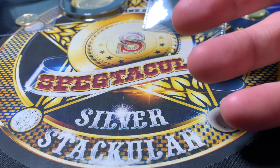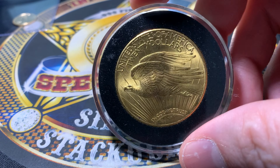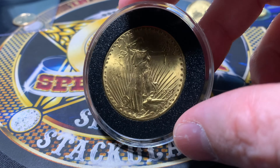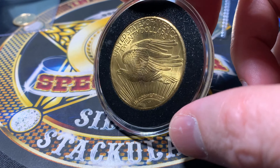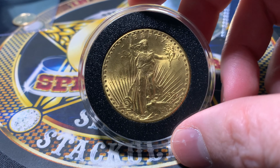I recently made a poll on my community tab asking what kind of coin should I get — it must be gold. 29% of everyone on the poll said that a $20 Saint-Gaudens Double Eagle should be my next purchase. This is one I've already had, but this is just an example of it. If you're not familiar with this, it is an absolutely gorgeous coin — a fan favorite among gold enthusiasts for sure.